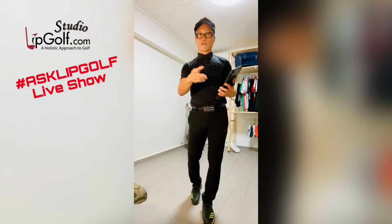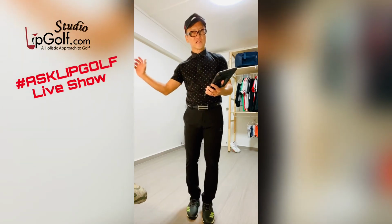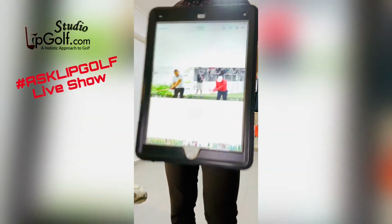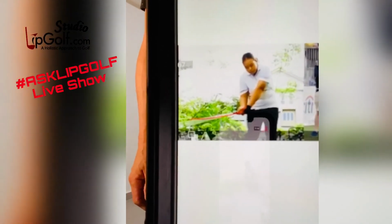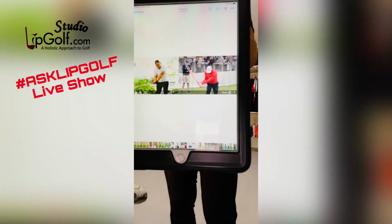Now, we talked about yesterday your iron swing from the front view. You're releasing just a little bit too early, not hinging but releasing. Remember, I talked about this yesterday, right? So I would like to see more hinge at this point when down to the waistline, right here, just like Tiger. Don't release too early.